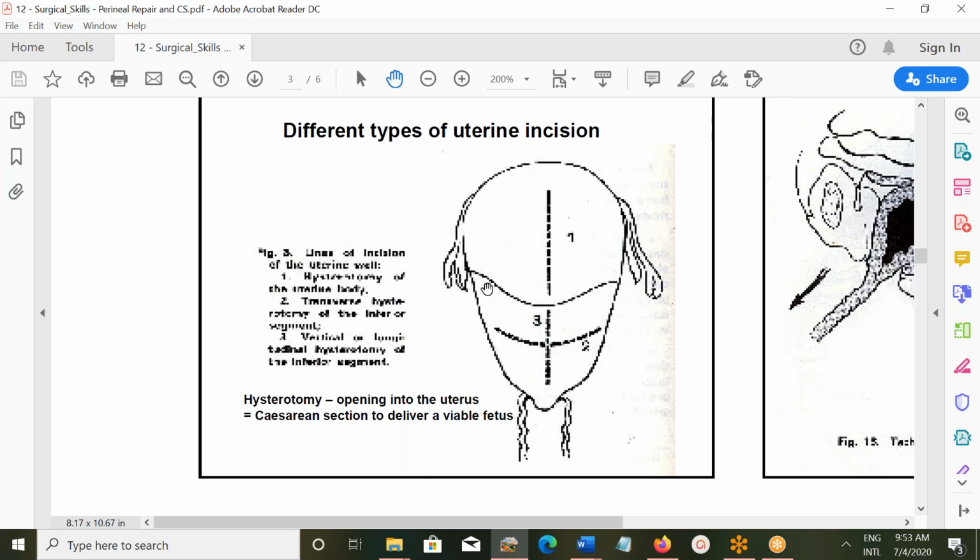So if we look at the incisions, you should know. Now we are talking about the uterus. This is the uterus, okay? We can give different types of incisions. Like we can give this vertical incision if there is a huge fibroid, or if there is placenta previa, or there are large veins in the lower part of the uterine wall, uterine surface. Then if the baby is lying transversely, all of these are indications for classical incision.